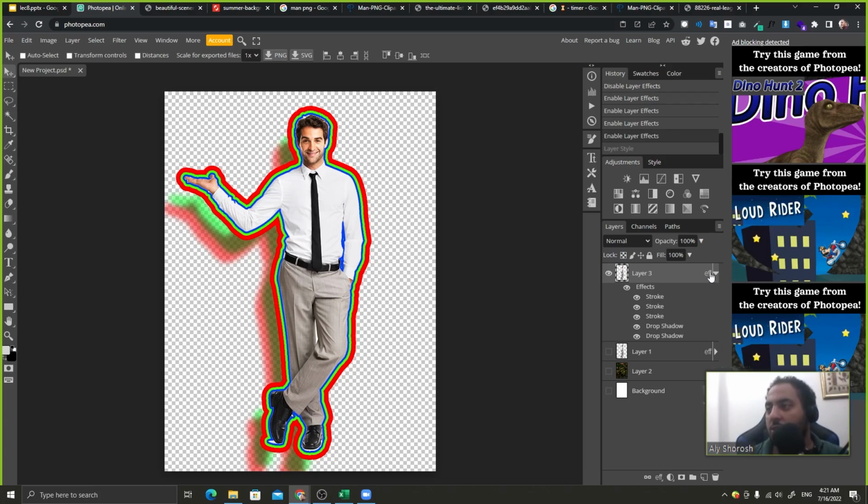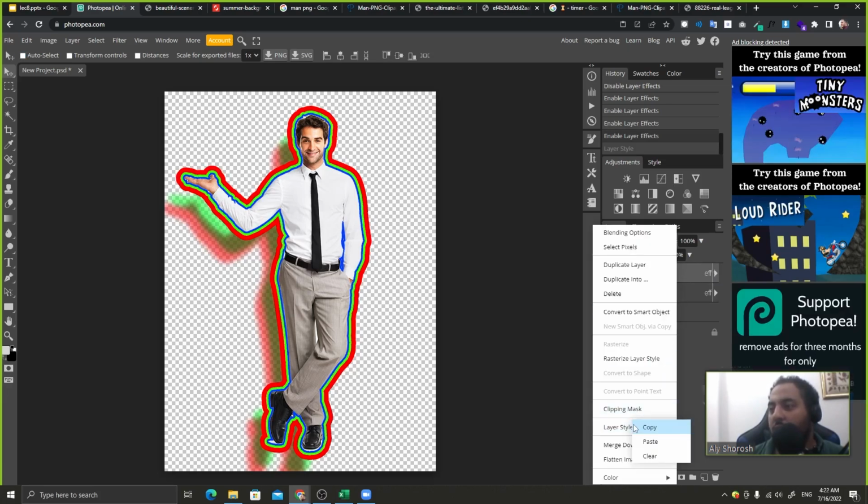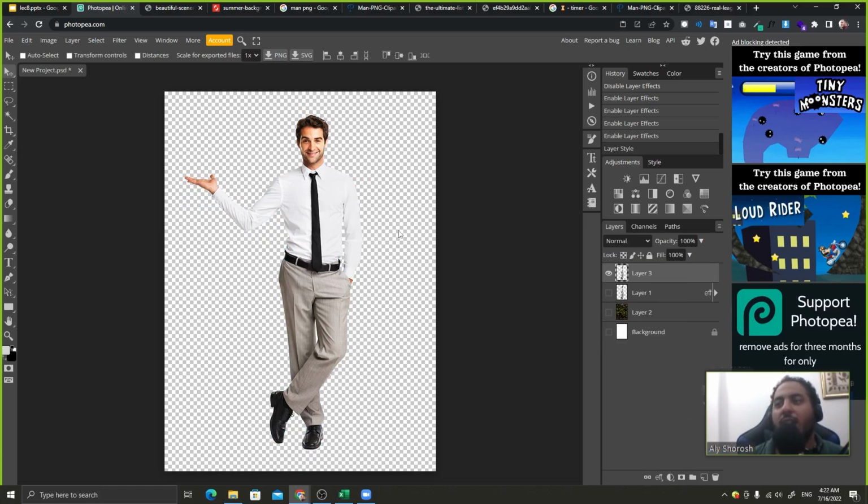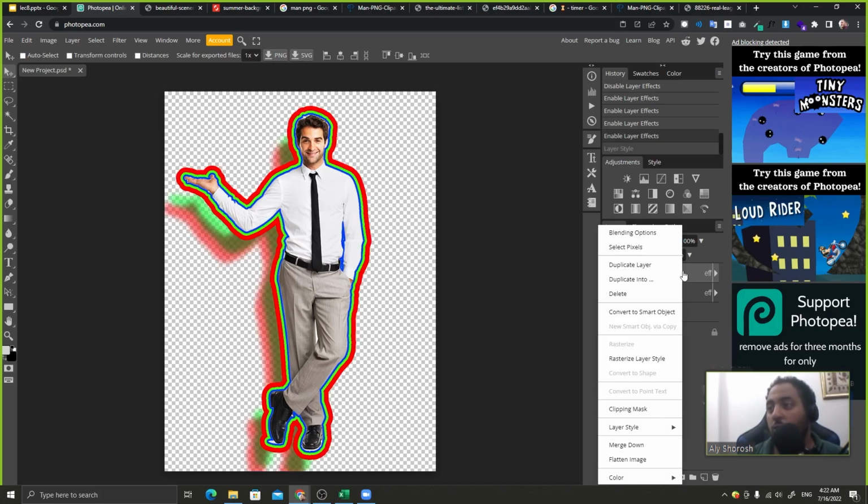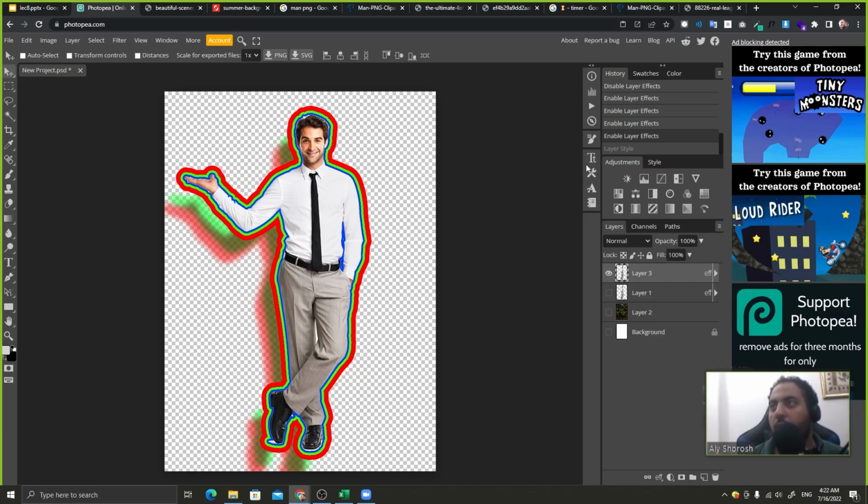The third thing is to, I don't know why it moves the whole layer. I don't want this. Sometimes it works if you click and hold this effects text and delete it. It will also delete all of them. If it's not working, you can delete it from here, all effects or a specific effect like this. Also you can right click, go to layer style, and click clear. Now you can clear all the styles on the layer, and also you can click on layer style and click copy to copy it all.